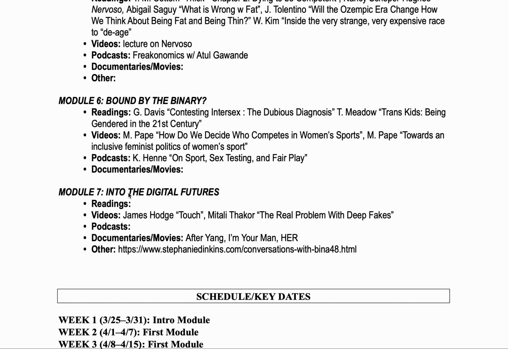And then the final module, module 7, which is the most experimental or exploratory, is thinking about digital futures, about AI, and really about robots and our relationship with robots. And for this one, you get to watch a lot of sci-fi movies. So you actually watch 3 sci-fi movies, which seems like a lot, but there's no readings in this section. You're watching 3 sci-fi movies, you're watching 2 short lectures, you're looking at this artist's work. So it's by far the most experimental.